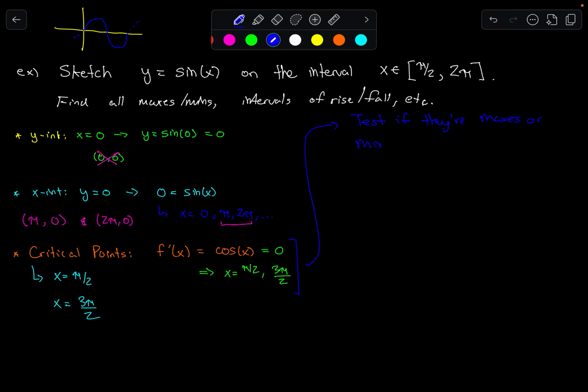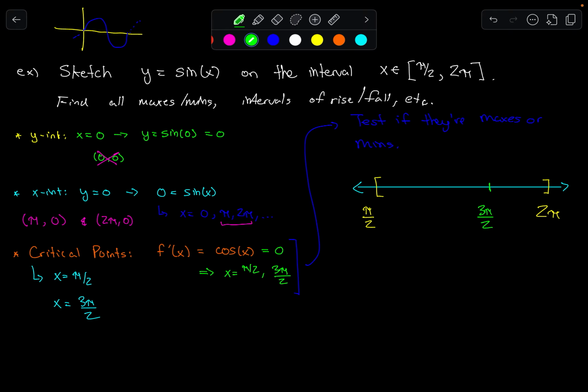or mins. And so again, we're going to bust out a number line and say, I know that on this number line, I'm supposed to graph this function. Now, we are only interested in sketching on a particular interval. So I'm going to say that the end of this number line is going to be pi over 2 down here. The end of the number line over here is going to be 2 pi. And our critical points are as follows. We already have one of the critical points right there, and we have another critical point over here at 3 pi over 2.